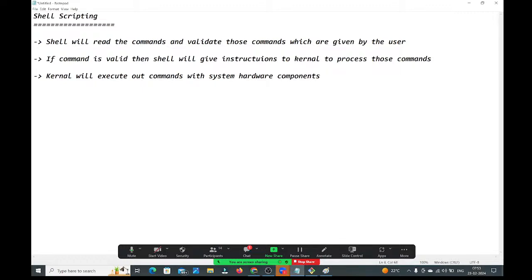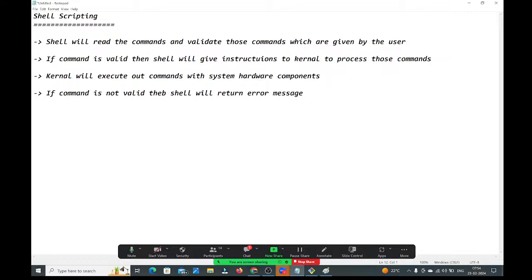Suppose the command is not valid, then the shell will return an error message, guys. If the command is valid, then only it will give the instructions to the kernel. If the command is not valid, then only the shell will return the error message.